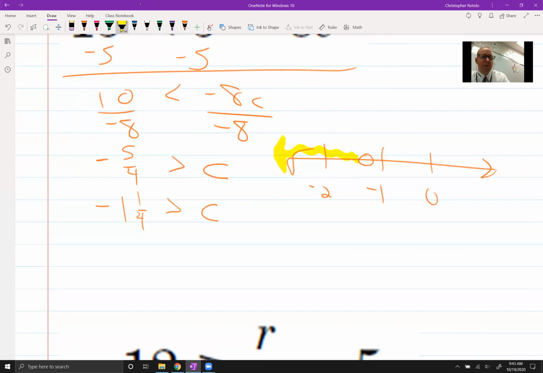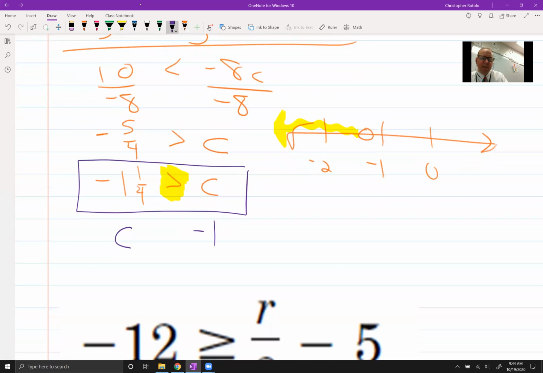Remember, some of you might be saying, but the arrow itself is pointing the other way, right? That's only if your variable is on the left. So if that was a shortcut somebody taught you, you'd have to rewrite this whole thing. So it'd be c, and this is another place. If I go and solve this, but it's multiple choice on my standardized test here at the end of the year, and I have negative 1/4.